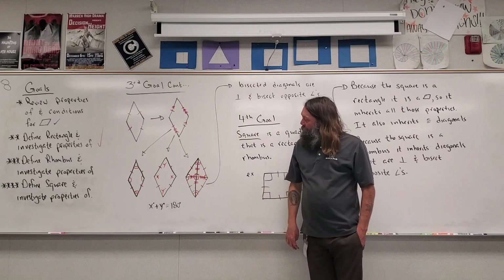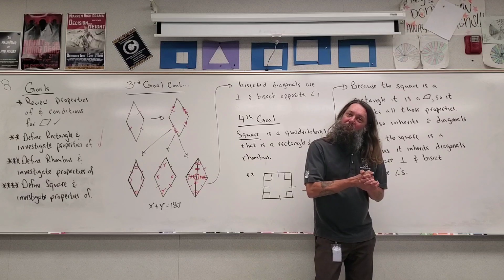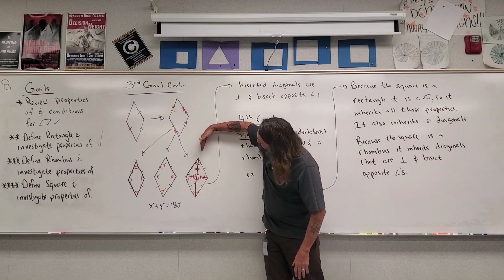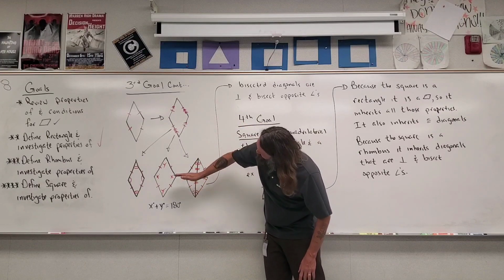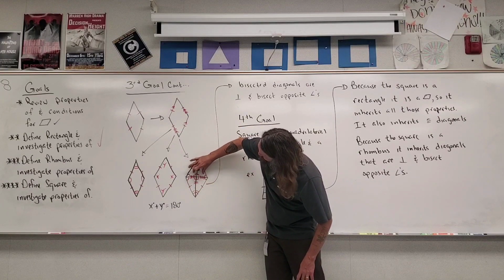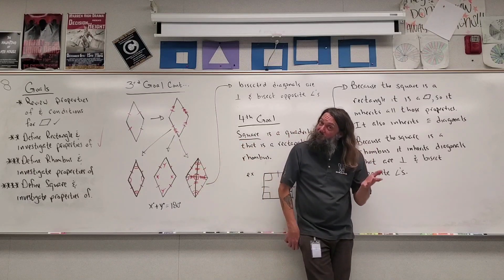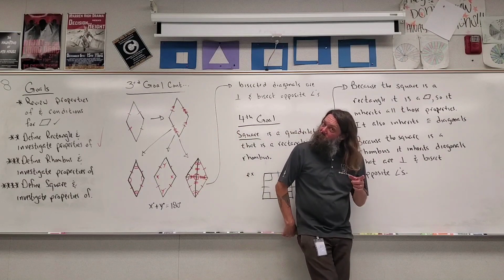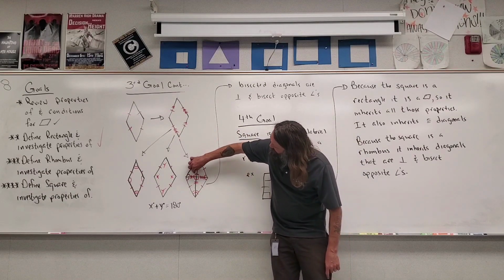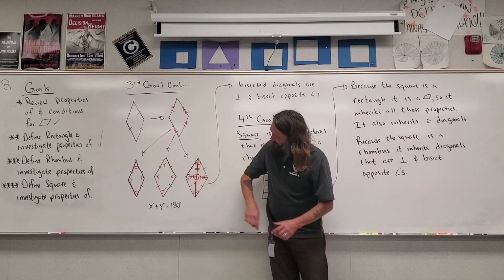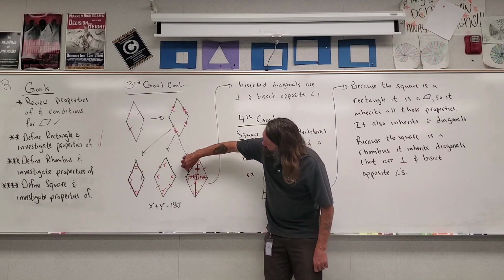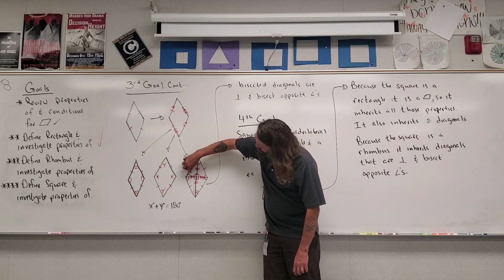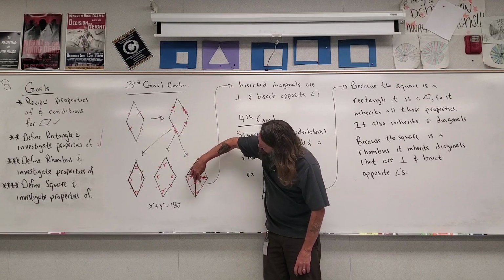All right, the third picture was very, what we would call, busy. And it's showing quite a bit. First off, notice that I have diagonals that bisect each other. That's why there's 2 marks here and 3 marks there, which we get that property from the rhombus being a parallelogram. But what makes the rhombus unique is that the diagonals are perpendicular. They make right angles to each other, right? And not only that, but they actually end up bisecting the opposite angles. So that's why all these angles have the 1 mark and these angles have the 2 marks.